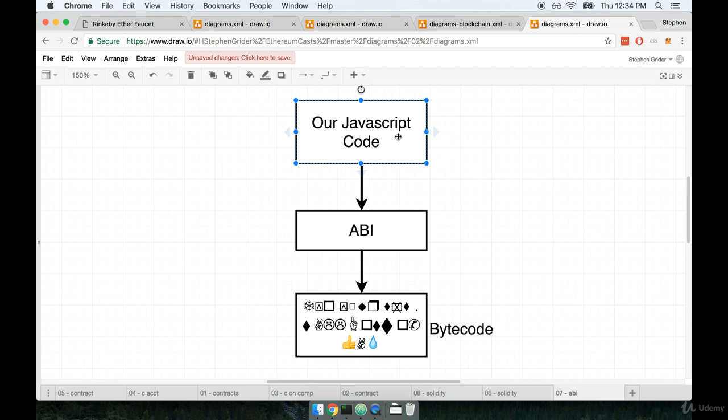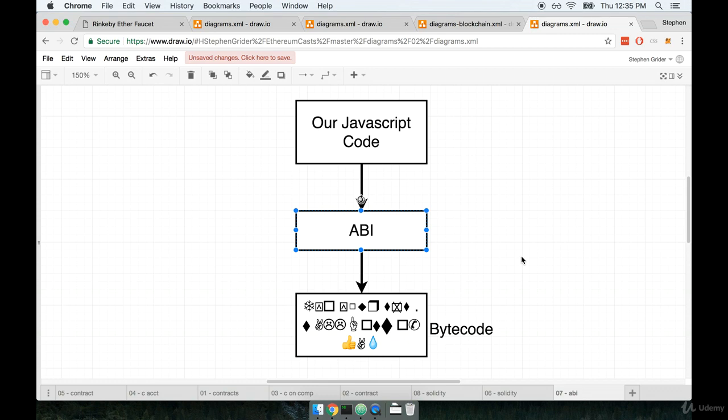But our JavaScript code has no ability whatsoever to interact with the bytecode that has actually been deployed on the Ethereum blockchain. Remember, that Ethereum blockchain, the smart contract that exists there, it contains some bytecode that was previously Solidity. So you can think of the ABI right here as being an interface of sorts for getting our JavaScript code to understand exactly what's going on with this really strange, crazy looking bytecode down here. And that's what I'm trying to indicate with these crazy little symbols. Essentially, our JavaScript code thinks that this is all gibberish inside of here, and so we need this ABI to do a layer of translation for us.